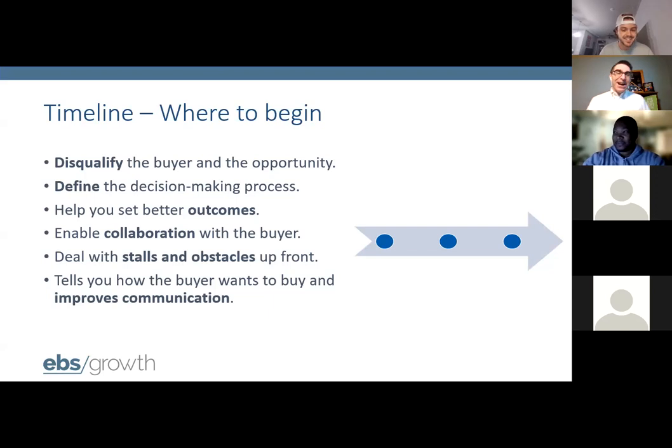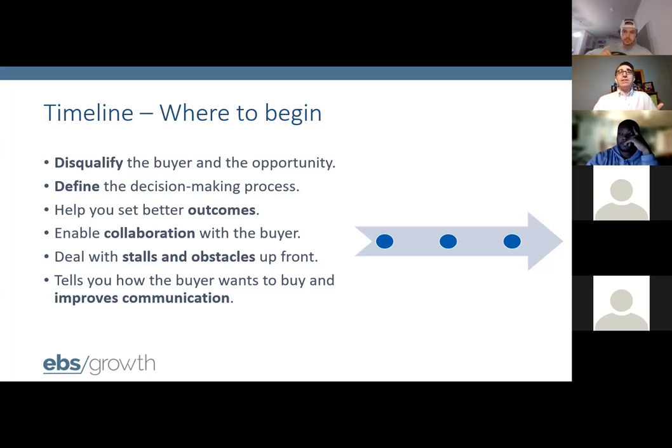So here's how we go. Timeline. Here's how we begin, right? We work with the mindset to disqualify the buyer and the opportunity because there's no pressure there. And we decide we want to define the decision-making process because it's going to be different with each and every one. Now, oftentimes they have no idea how to buy what it is that you're selling because maybe they haven't done it before, or they do it so infrequently, they do it in a stupid way, like send you through procurement, which isn't going to be helpful to anyone, right? So you help them define the way that they should make that buying process.